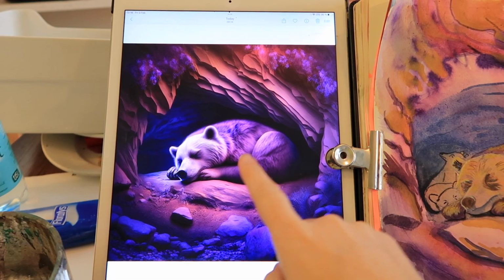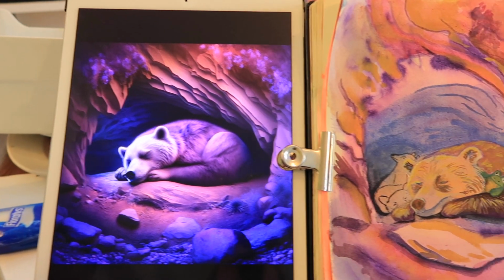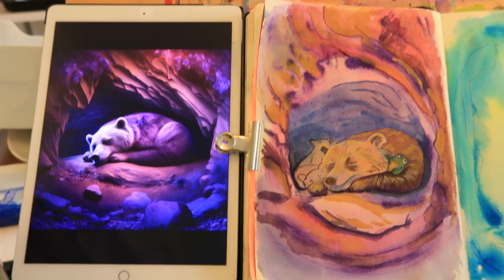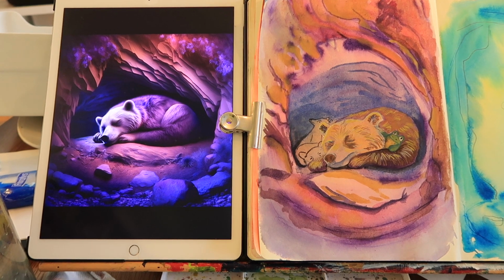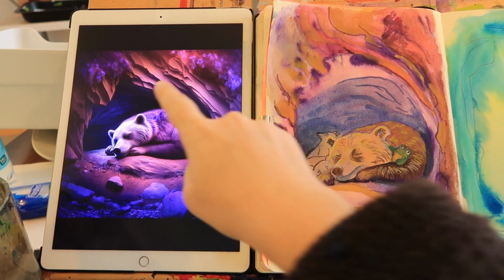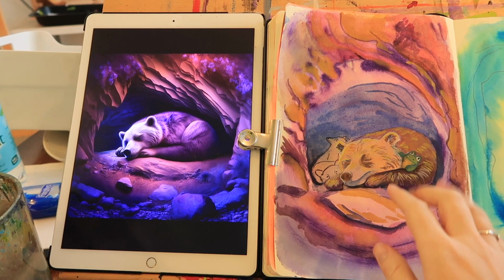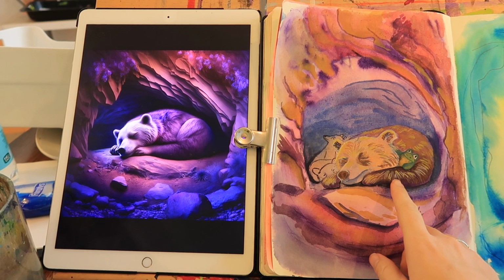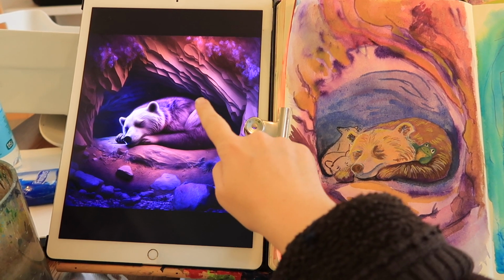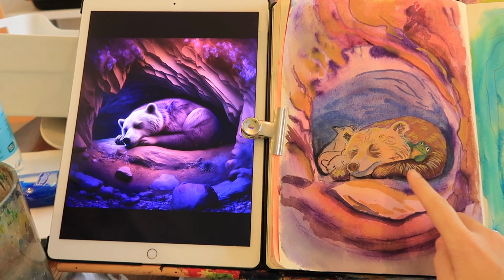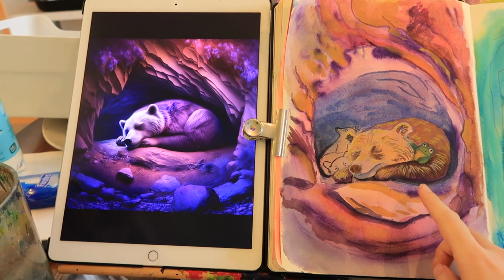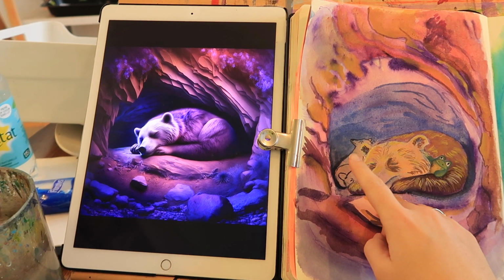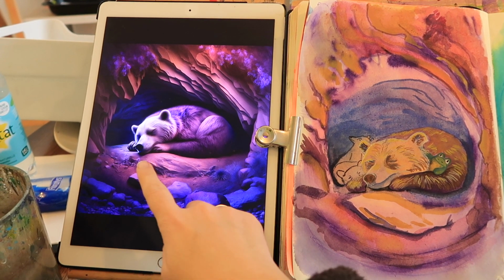Okay, so I've been working on this one, and this is how it looks so far. So I'll put them side by side so you can see. They are quite similar. Obviously, the detail in the rock is different. Also, I'm not done. The bear's position is similar. However, you can see here how there's this bulge. Here, I don't have it because it's not anatomically correct. I also added a little stuffed animal to him. And in the back, I have two other bears that are sleeping, which are not there.